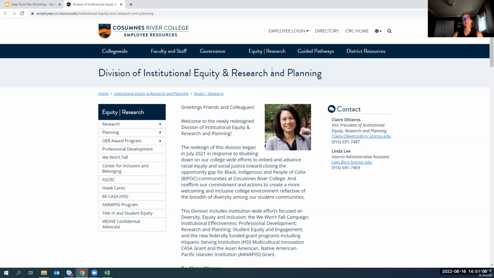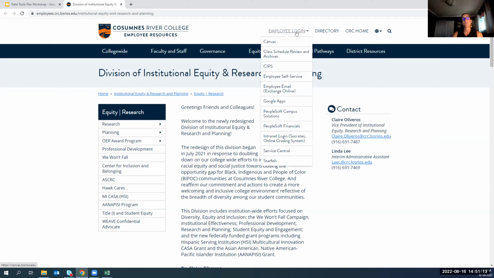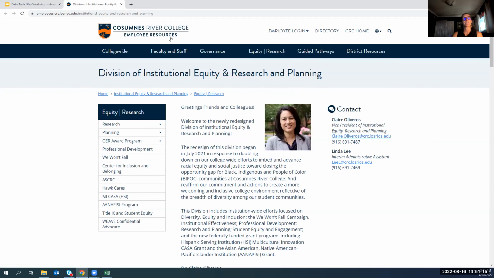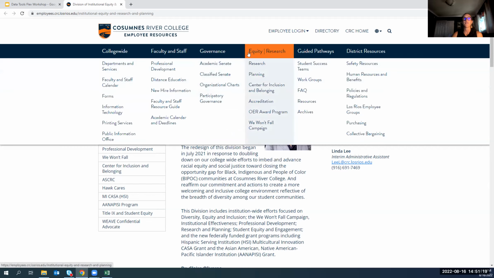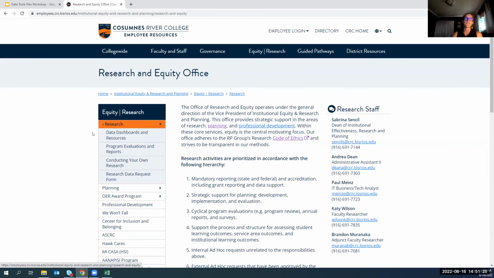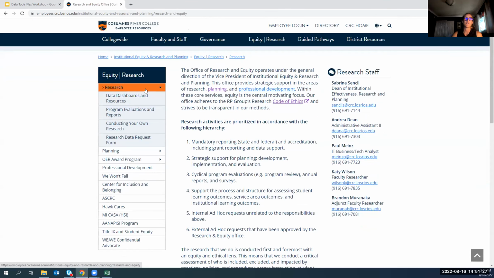So the link I just followed brings us to the Division of Institutional Equity Research and Planning. You can find that on the CRC Employee Resources page, under Equity and Research. Under that, you can click either Research here, or on the left hand navigation bar, it brings you to the same place. And this is everything research.